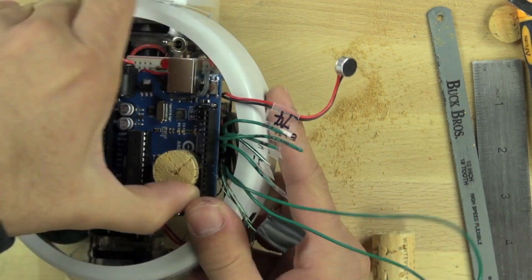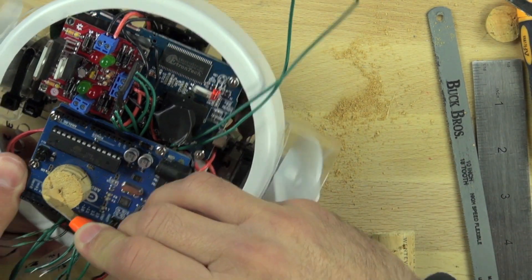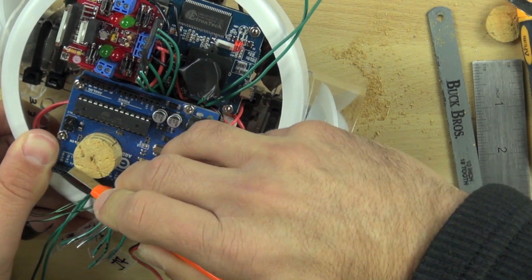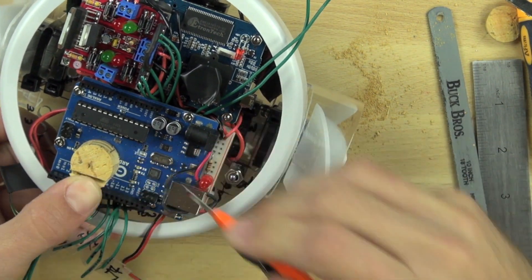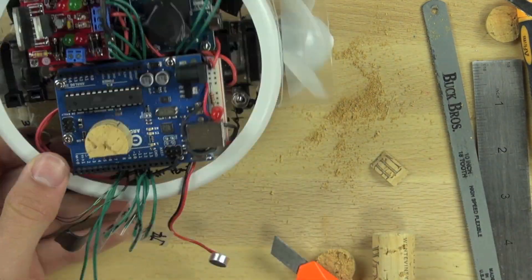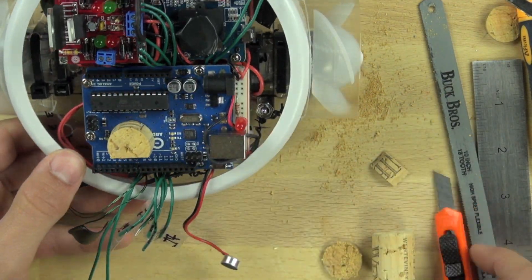When I did this, I realized the cork was too far over and obscuring some of the numbers I need to see. So I trimmed a little bit off with the break off blade knife. Cutting through the grain structure of the cork in this direction works pretty well with the knife.